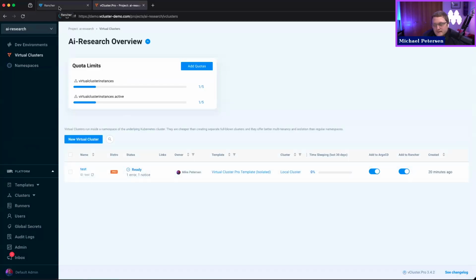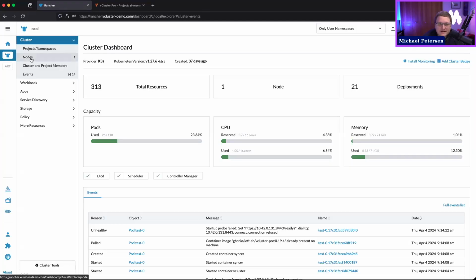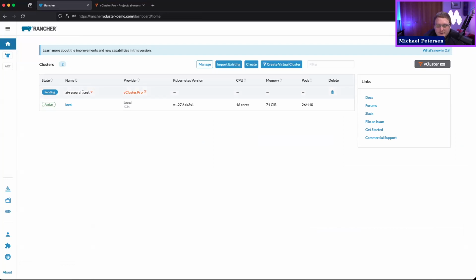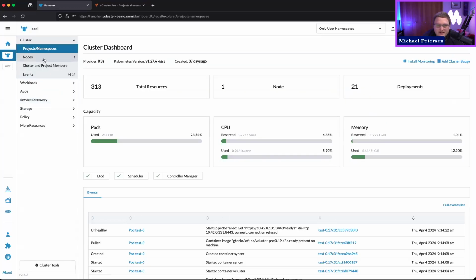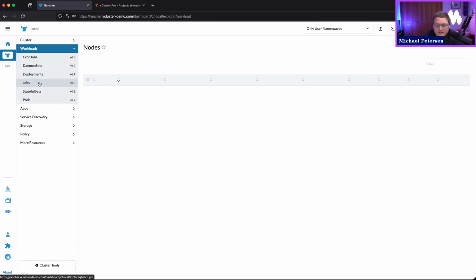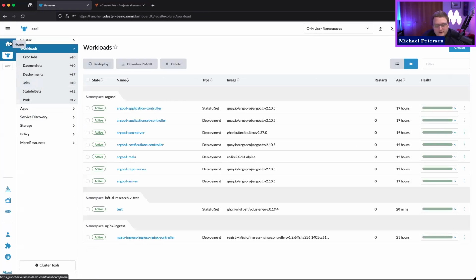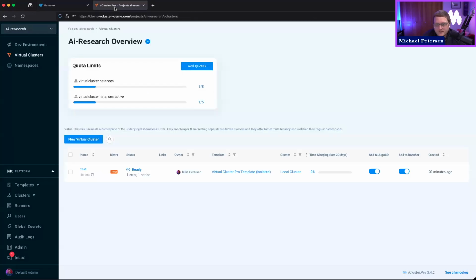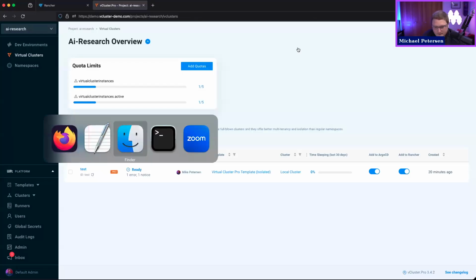basically once it goes into a working state, you're going to be able to drill down into it just like you would in Rancher for a regular cluster. So it's going to show up as a cluster, right? I can click on it, I can drill down, I can do all the stuff that I would be able to do with local, like I can see projects, nodes, workloads, and stuff like that within it. So maybe that one I'll try to create another one after I show the Argo stuff real quick, and then we'll see if it comes up.